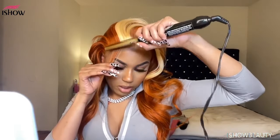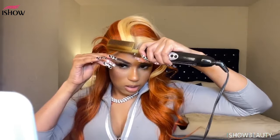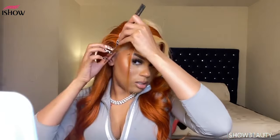Anyways, for the edges, I'm gonna just take some hair about this much, give it a little C curve. I feel like a lot is good. Take my hot comb and just comb the rest of the hair back. And just make sure this is flat, but don't burn your forehead. Then I'm gonna take a little chunk from over here and do the same.